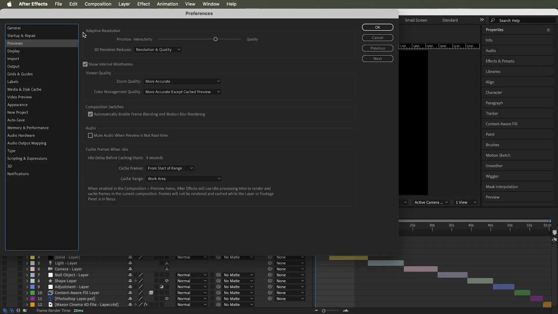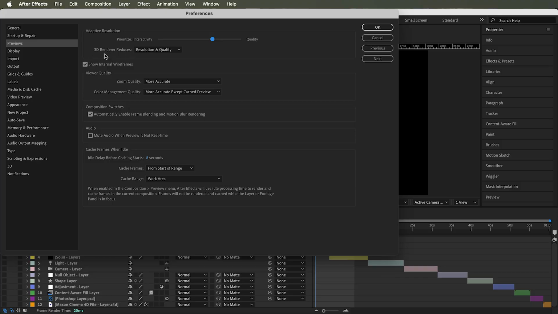Where the adaptive resolution limit adjusts the playback resolution to improve or help with the performance, all the way down for just a bit smoother and a lot faster playbacks. But yeah, a little bit worse quality resolution, of course, as a full quality is lossless. Useful for lowering any time you're working with really complex compositions, just massive projects, or you have heavy effects, or perhaps a bit of a smoky computer overall. Then lower this one. Manipulate 3D render reduces both resolution and quality, or just render quality.